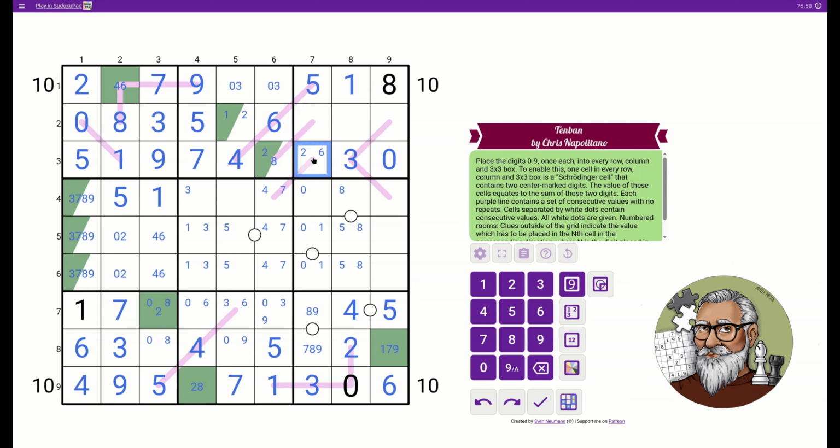8 here, I mean, that's obvious. Oh dear, that's so obvious. Because if this is 8, this is consecutive to that one. But it has to be consecutive to this one because this would be 8 as well. So this is definitely 6. And this is definitely a green cell. And it's 8 too. This one isn't a green cell. And it's 1. This becomes a 3 and this becomes a 0.